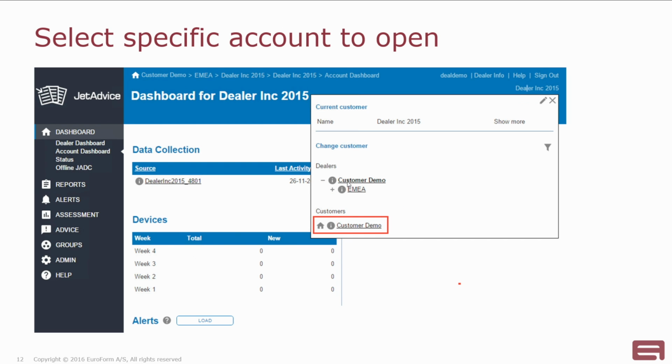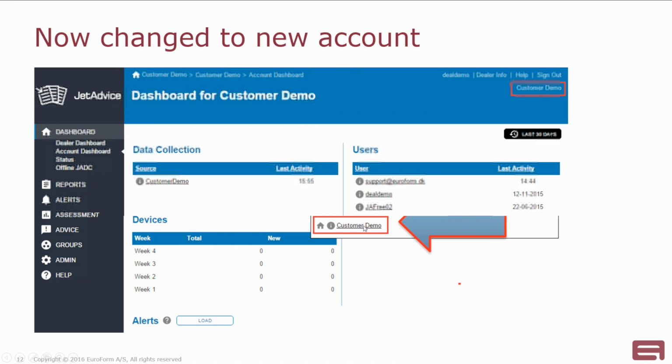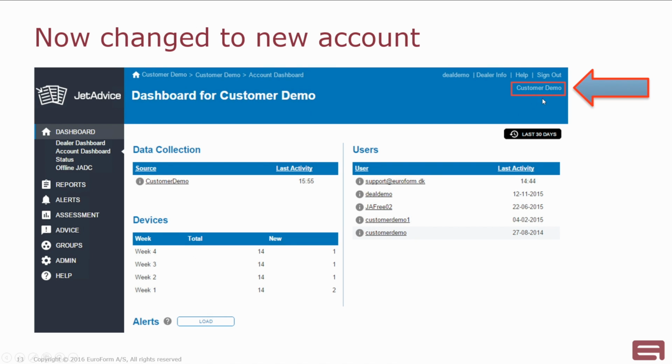It hides the tree, essentially, showing us the one that we have sold, and it provides the customer demo option here, where we can select that by clicking it, and you can tell immediately we are now in the customer demo account, and it's also reflected in the breadcrumbs area. So it's doing that automatically.